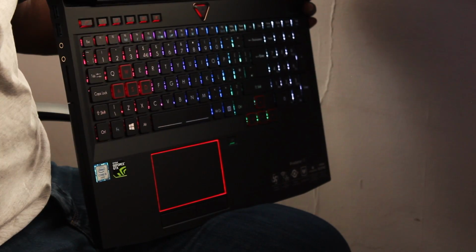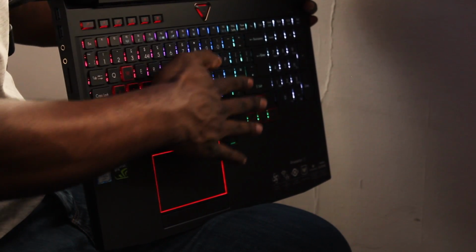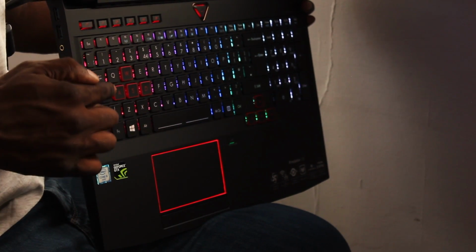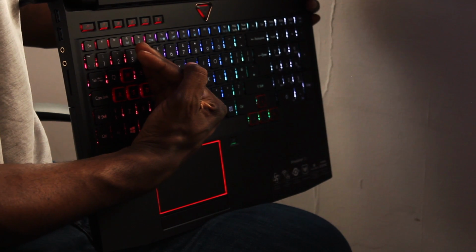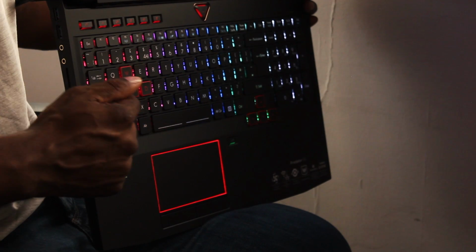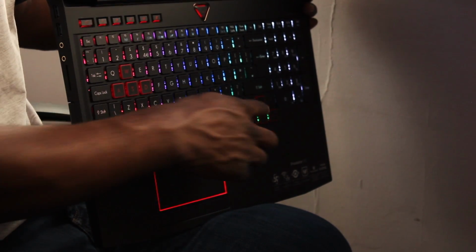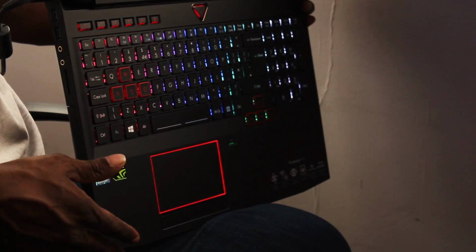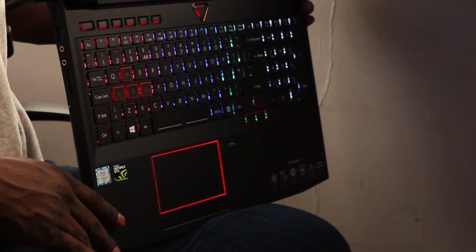Before we start gaming and doing a synthetic bench test, I'm going to be showing you the lights quickly on the side. So that's what it looks like illuminated underneath, and even the WASD, that's illuminated as well. I don't know if you can see that. We'll have to shoot in a darker environment, but that's all lit up as well as underneath. So this is red. So when you're gaming, you're about to see that in the dark. And these are not illuminated, but they're illuminated underneath. But this is so crazy. It's absolutely well thought out for a true gamer's paradise of a laptop.